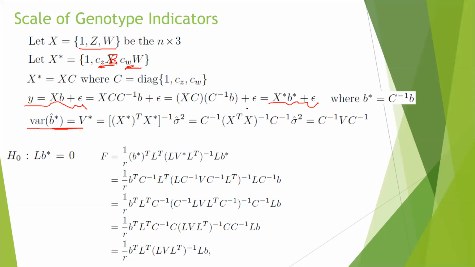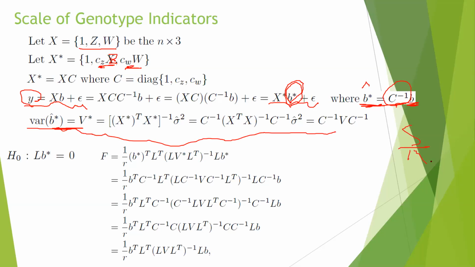So when we want to estimate this B star, it is the same thing but in a different scale because you changed the scale, right? So for the new linear model, you have a slightly different B. The B star is actually related to the original B, but with a coefficient here, right? Once you estimate this B star, you also need to calculate the variance of this estimation, because we want to construct a signal-to-noise ratio, which is a test statistic, right? And this is how we do this.